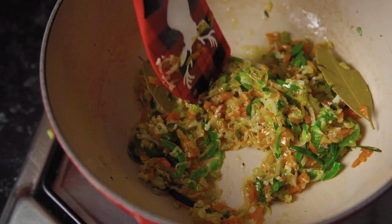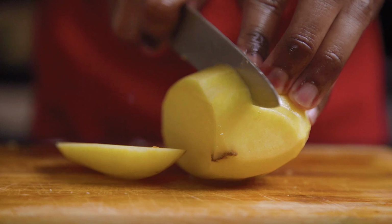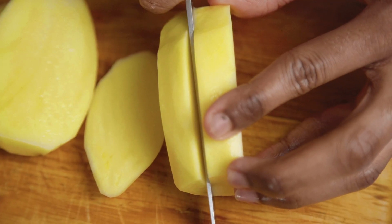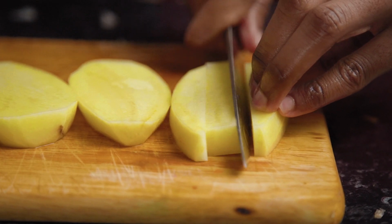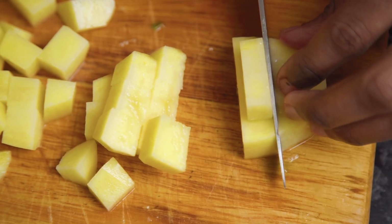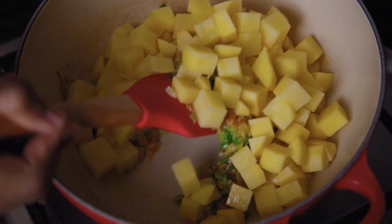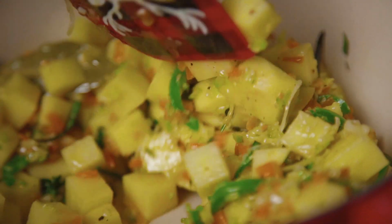To make this soup lovely and hearty, we're also going to add in some potatoes, so I'm going to peel and wash those before cutting them into 1/2-inch cubes. It's easiest to slice these one way, lie them down, and then cut them into strips before cutting into cubes. You can then add these into the pot as well, stirring until the potatoes are lovely and coated.